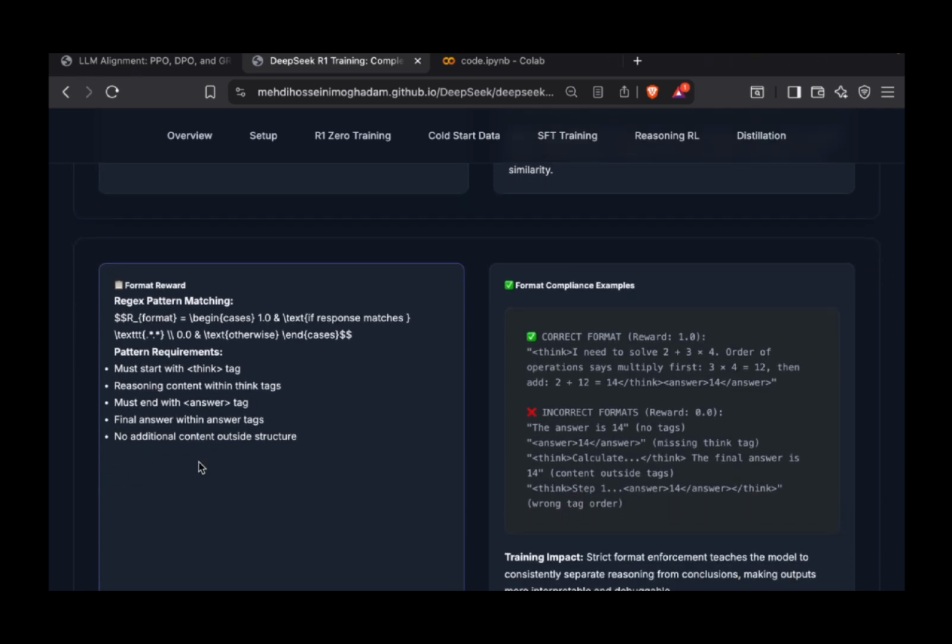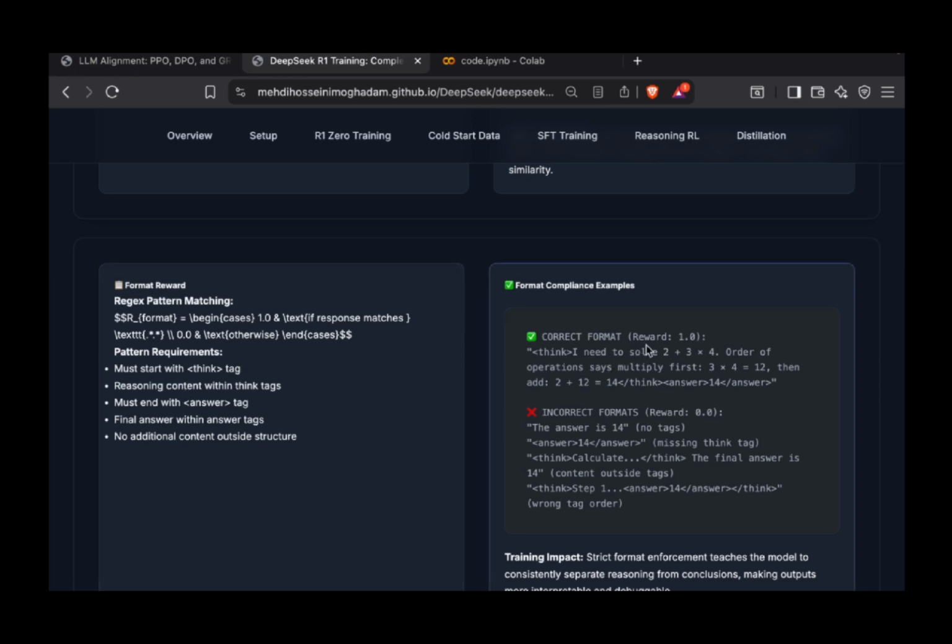The way the reward function for this works is, technically, we can do it simply. There are definitely other ways of doing reasoning, but this one is very simple and we want to keep it simple. So we just use regex in order to find the think and answer tags to make sure the model behaved in the right format.